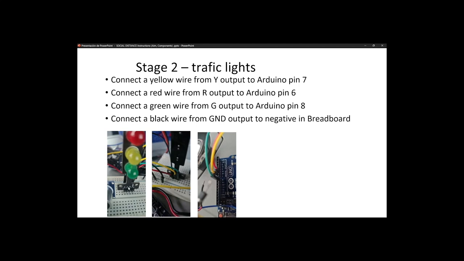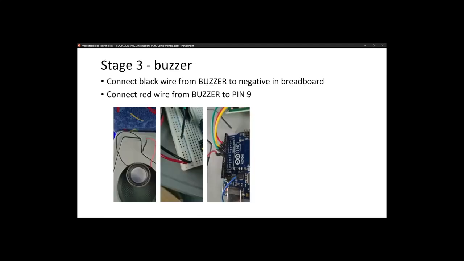The second is just to put the traffic lights. In my case, I use this element that is better than using only LEDs because the resistors are included on the element. As you see here, it's just red, yellow, green, and they only use the pin of the GND and the pin of each of the red, yellow, and green lights. From the green it goes to 8, from the yellow to 7, and the red to 6, as we have previously. And it's right. Then it's jumping the board, and the element is connected and ready to use on the coding.